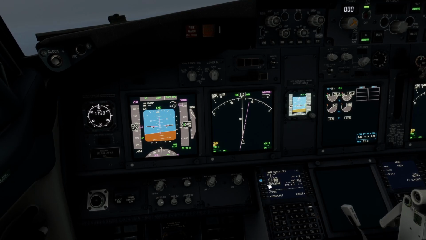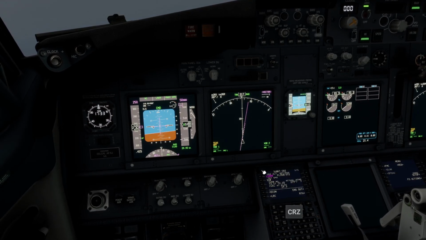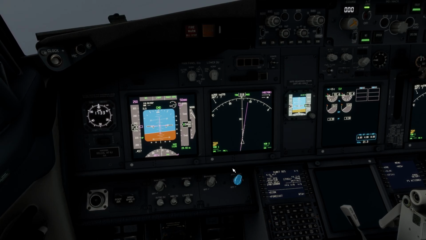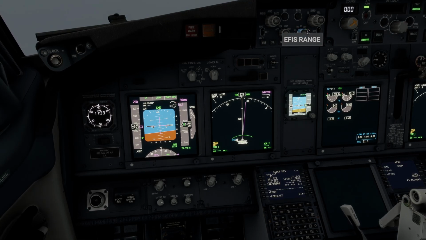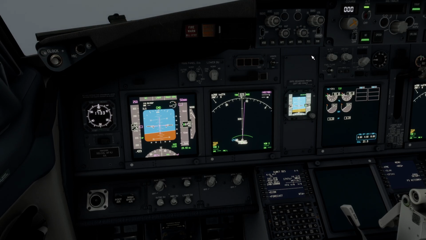All right, so we've got cruising at 310, climbing at 12, descending at 310 with the restriction of 240 below 10. So see how it does. Right now we're VNAV and LNAVing. Let's get the range out so you can check it out. So far, so good. Pretty smooth. I started off the first time at the gate.